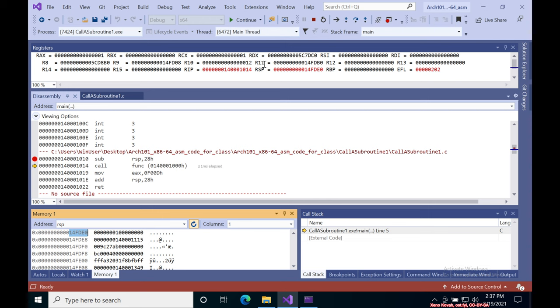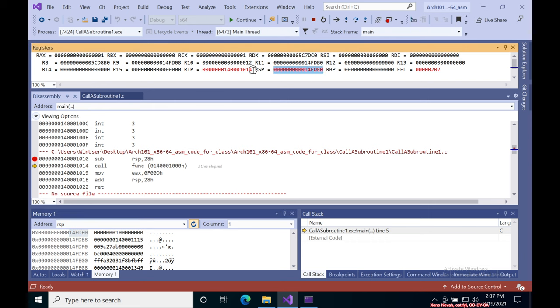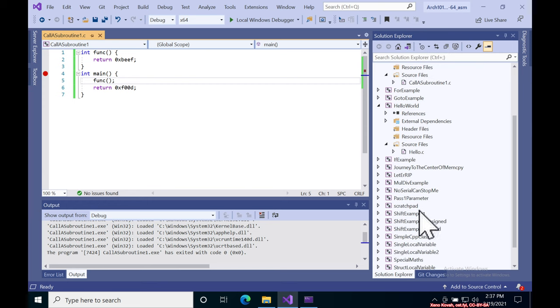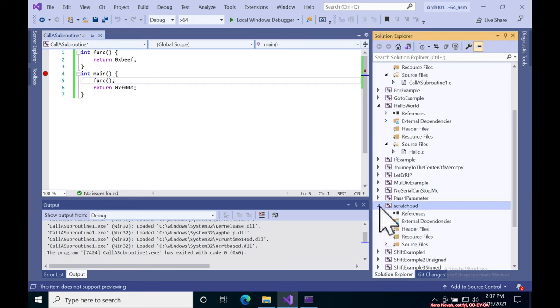And so from here, the point is basically, you can create whatever code you want, disassemble whatever code you want, step through the code, see the changes to the registers. The registers will get highlighted in red, like so, if they're actually changing. This basically just gives you the opportunity to play around. So in the overall solution, I've included a scratchpad entry. You can just go ahead and play around inside of there, put whatever code you want, disassemble it, and see what gets generated.